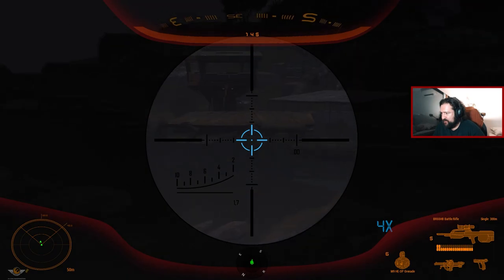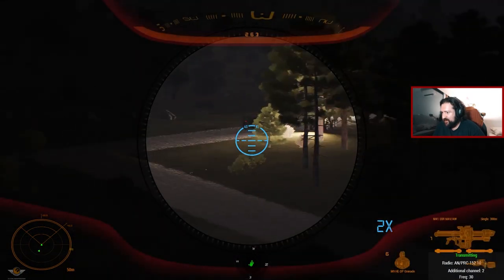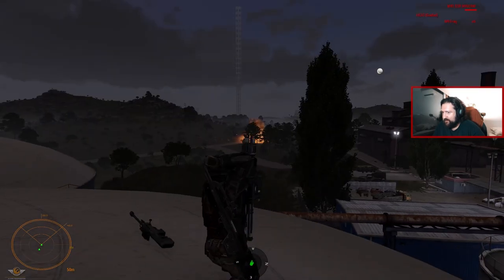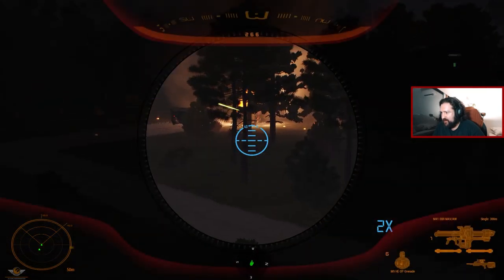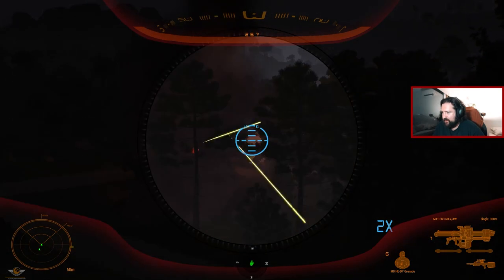Be advised, we have a Vic coming in from the northwest. Multiple Vics. Shit, Vics to the northwest. Eyes on, I'm gonna light him up to stop him. Get an APC. Oh, whoops. Didn't mean to do that. Oh, shit. Team 2's pushing in.